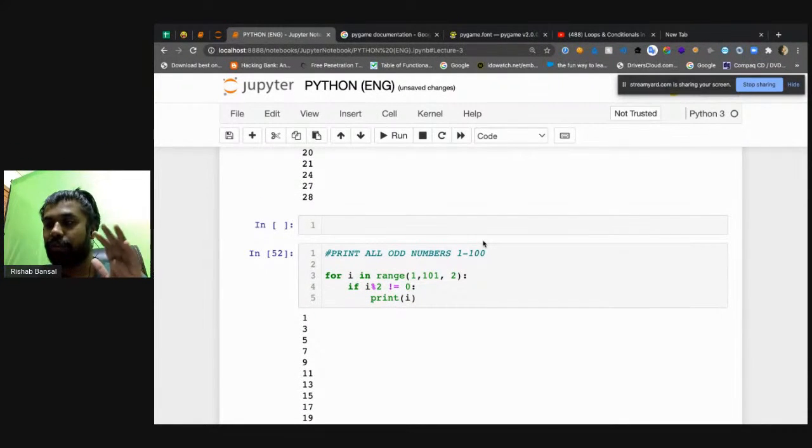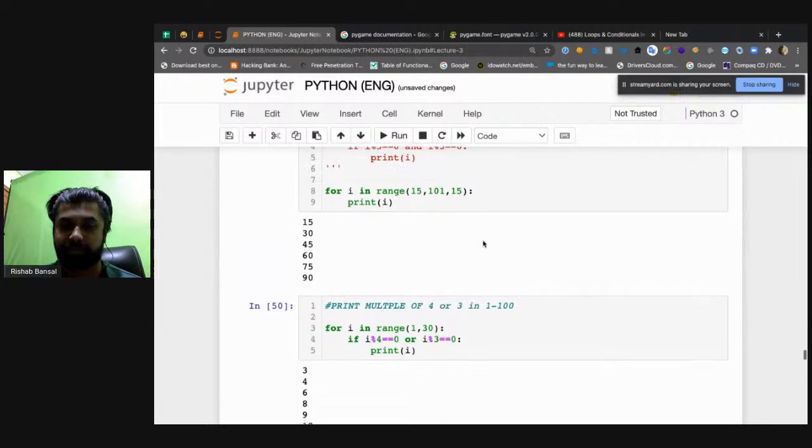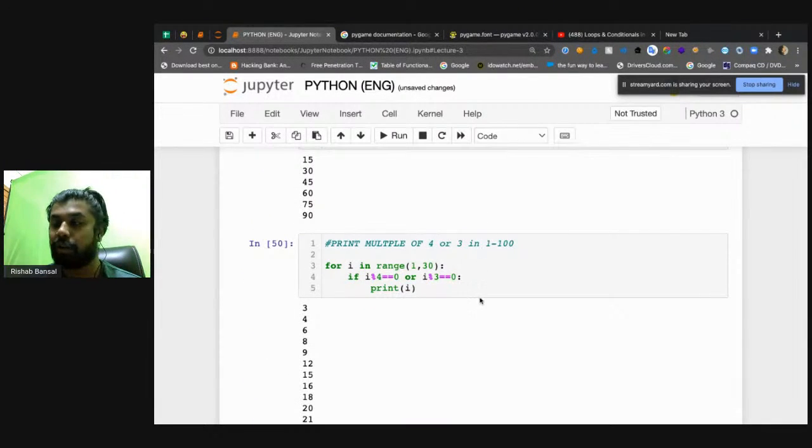Got it? From these examples, I wanted you to know when to use the step argument and when not to use it in the range function. There will be some cases when using step would be beneficial, and some cases where you can't use step in the range function. This happens when our step count is not constant, like in the above example, where we had to print the multiples of 4 or 3.